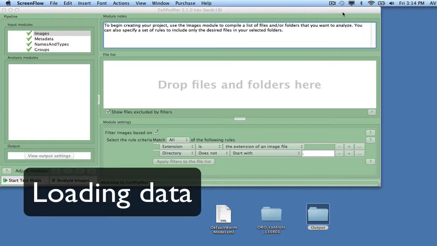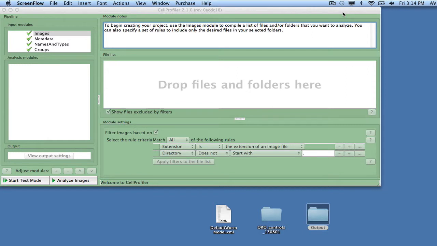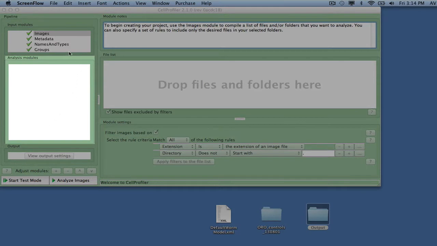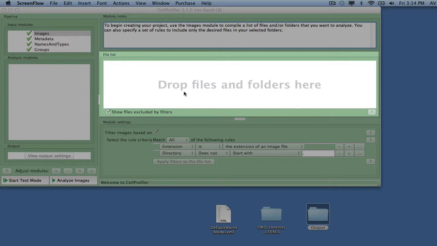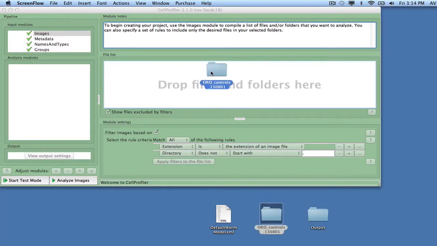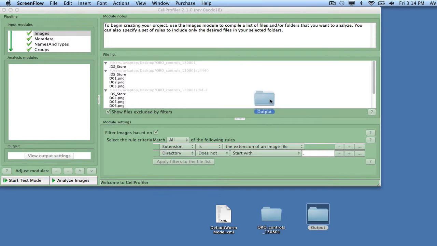First, start CellProfiler 2.1, or alternately, save any previously created projects and then clear the pipeline. The pipeline interface consists of the pipeline panel to the left, which is divided into input modules and analysis modules. A space for module notes for annotation and a file list will appear to the right. To provide CellProfiler with image files to be analyzed, drag and drop the input image files into the file list space. In this case, we'll be using two sets of image data: the raw data, the same input PNG files as for pipeline 1, and a segmentation TIFF file, worm mass, of overlapping worms, also created in pipeline 1.